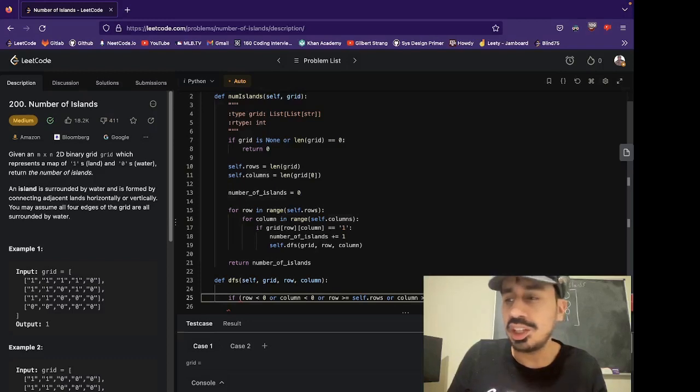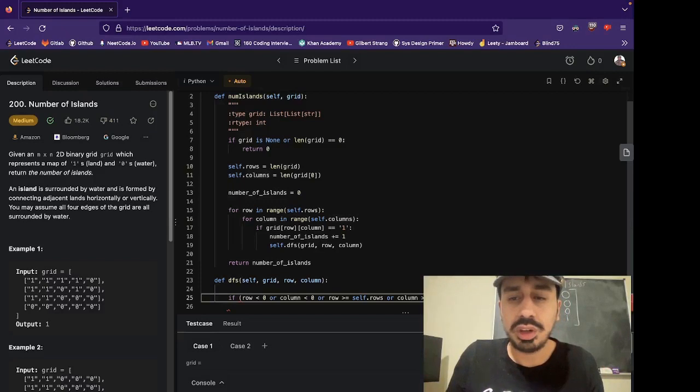Now there's just one more thing to check. Well, we have to check if it's a 1 or a 0. Because if it's a 0, we can just stop. We know we're off the island. We don't need to mark anything else. So we've already reached the end of the island. We're in the so-called water territory at this point.